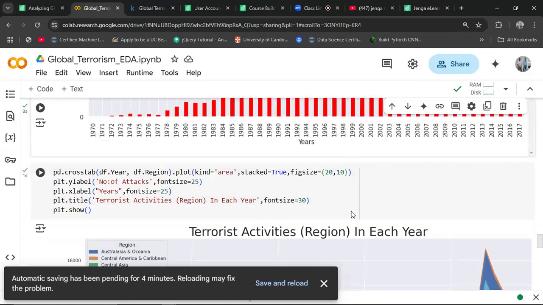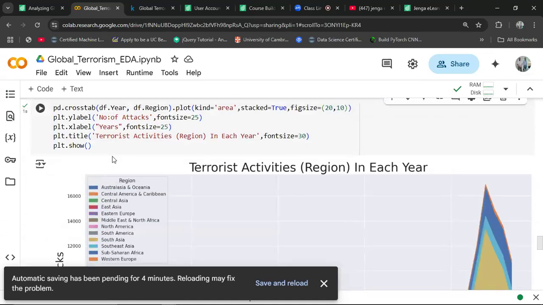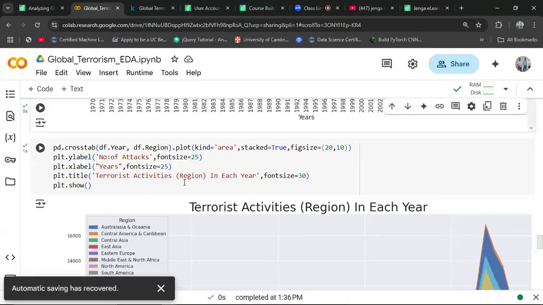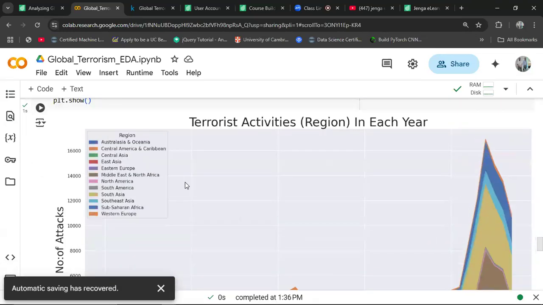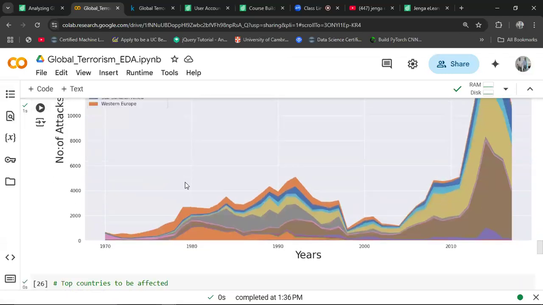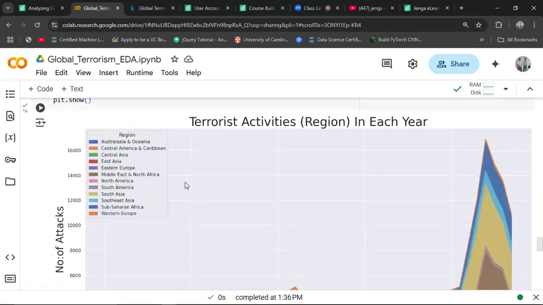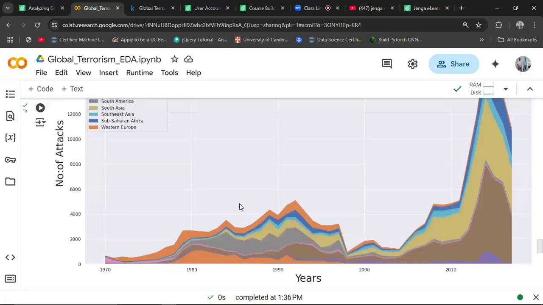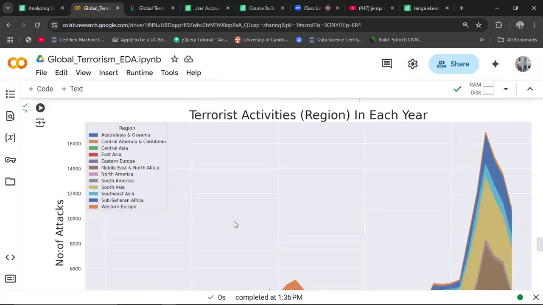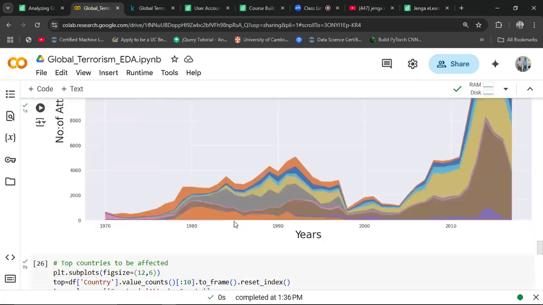From there, we also have the number of terrorist activities per region in each year. With this code here, we're being told that the blue region represents Australia and Oceania.